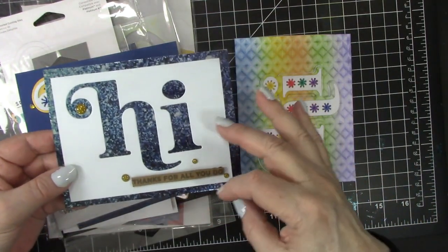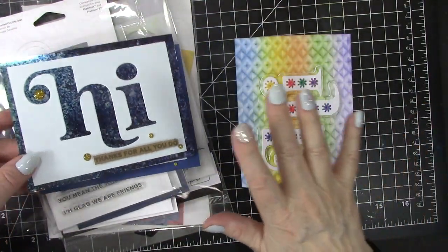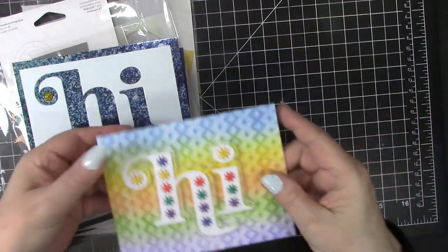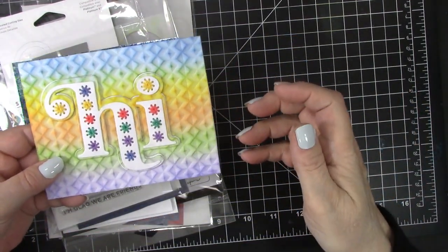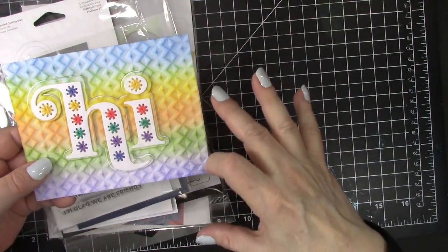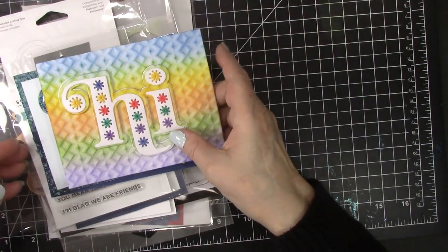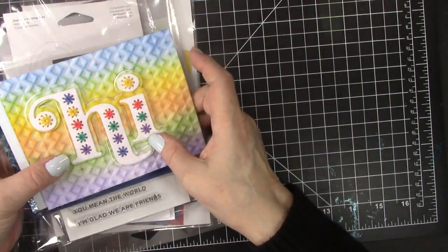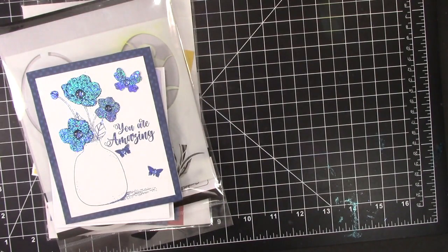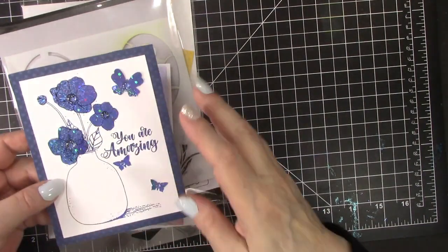And then I just took the negative from the high and made another easy card, so cute. And then on my own I decided to make a rainbow with it, and I just love it. And I did brushing on the background in the rainbow colors, and then I did different colors of thread. And like I said, I'm getting some more of their stitched dies, and we'll be sharing more on my videos there.